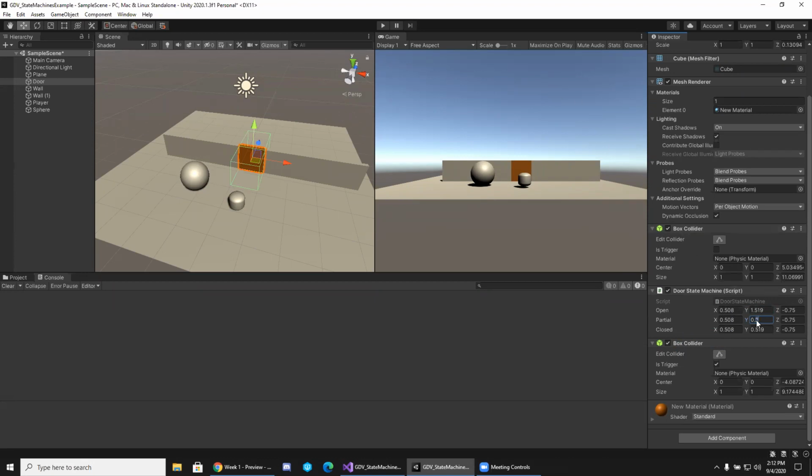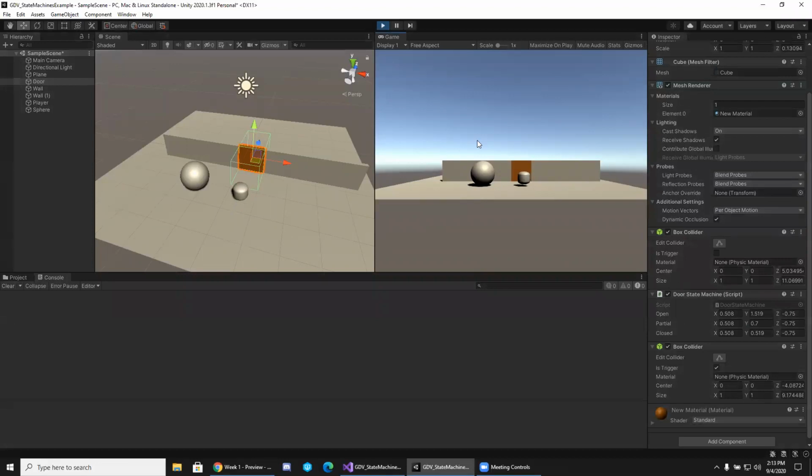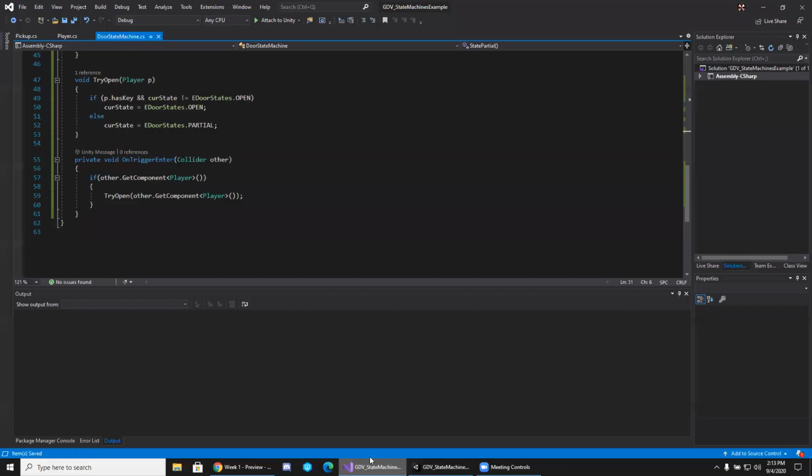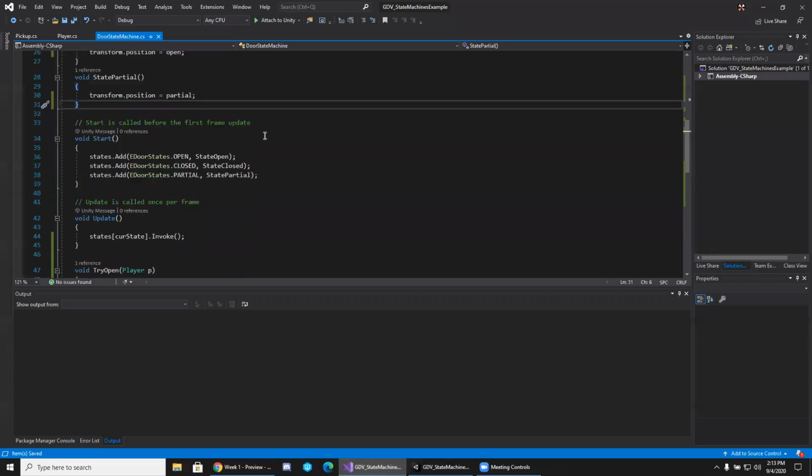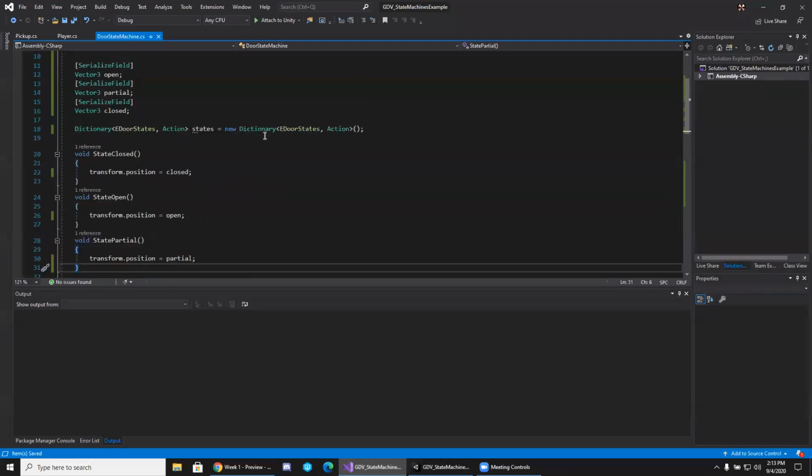Oh, actually 0.7, because it's added to whatever its initial position is. Here we go. Now we get it to the partial. We get the key, and we do get it fully open. And our state machine itself is now much simpler.